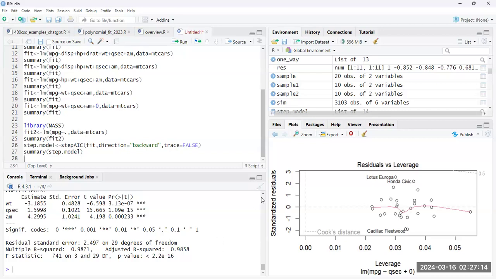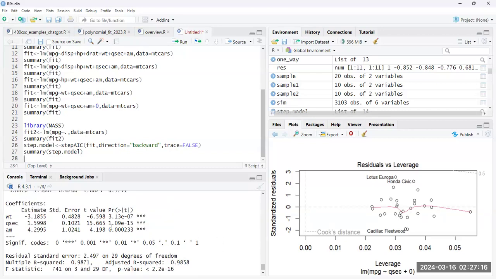And in this case, the backward selection model actually came up with the exact same model that we came up with. Let's try the forward model, see what the forward model comes up with.